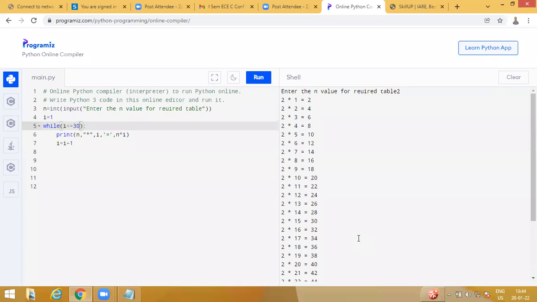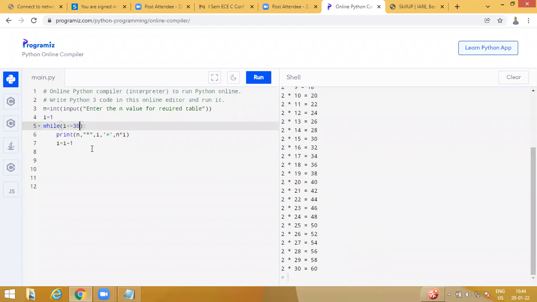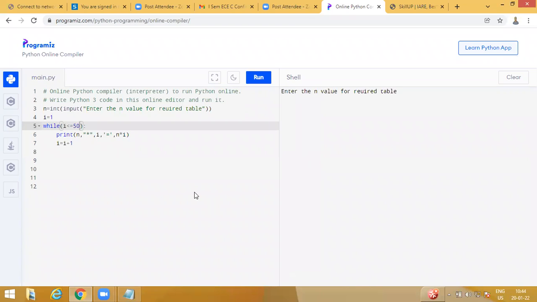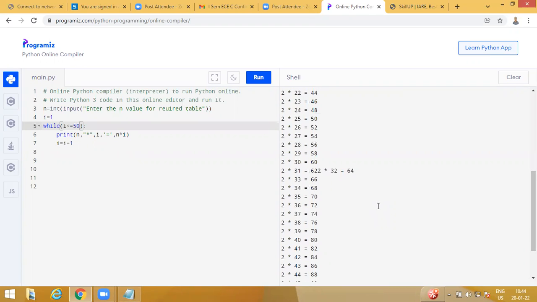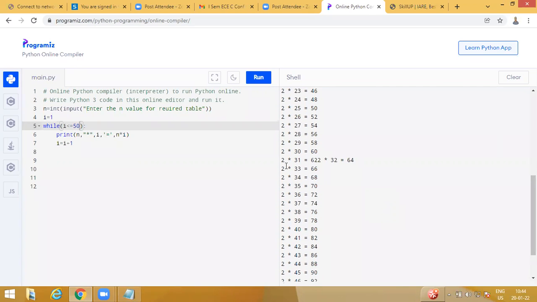We are getting up to 30. Whatever value we give, up to that we get the multiplication. Up to 50. Here what happened? 2 into 32 is printed in the same line.